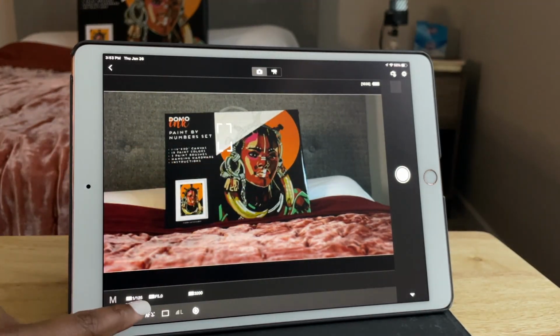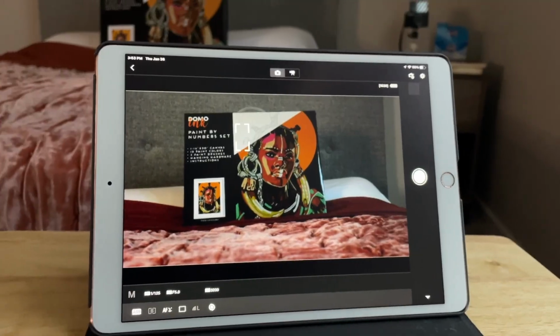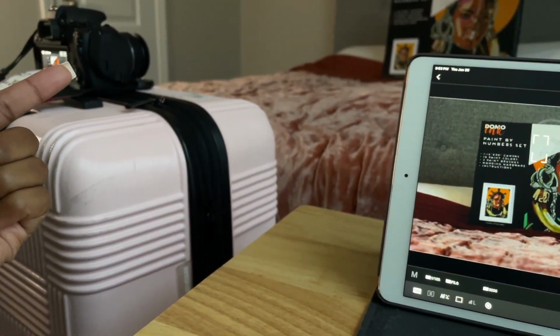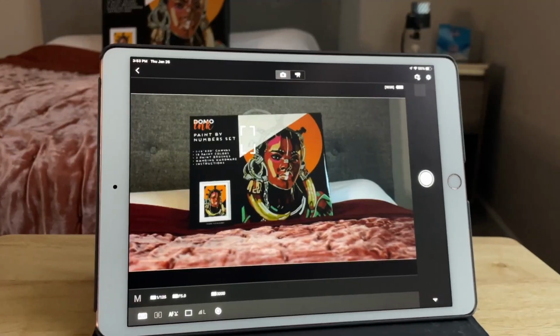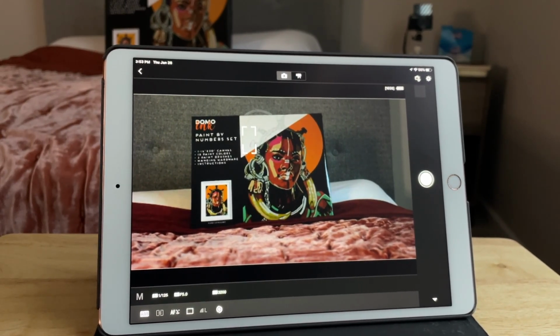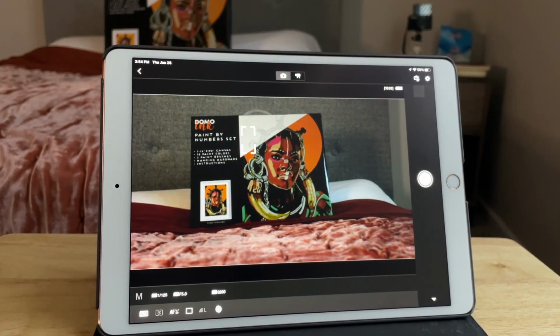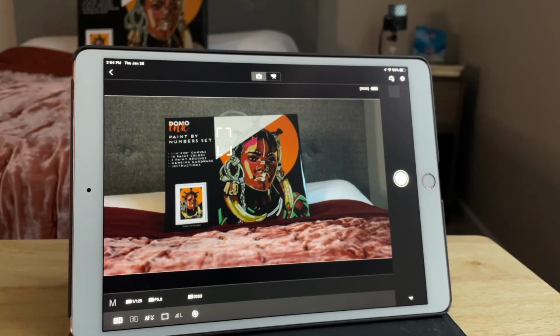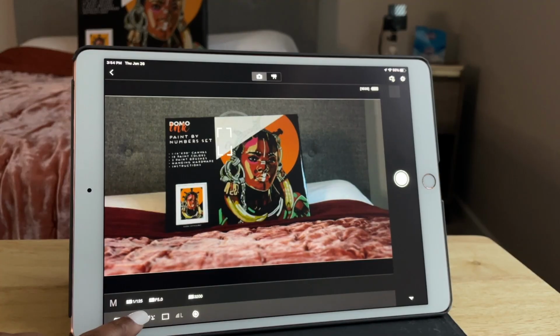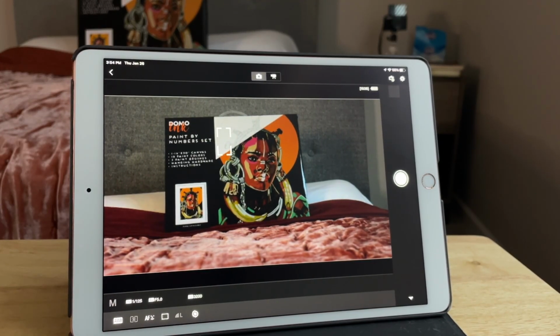Since we're taking a still image and our camera is propped up on an item, we really don't have to worry about how fast the shutter opens and closes because nothing in the image is moving. But you are most likely watching this because you're going to be recording videos and you want to learn how to use your DSLR for videos. So if you're recording an object that's not moving for a video, then you really don't have to worry about your shutter speed. But if you're recording something that's moving, you're not going to want to touch your shutter speed too much because then you're going to get what we talked about, which is motion blur.